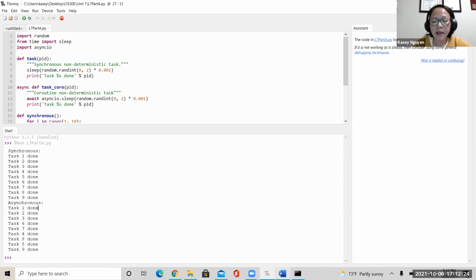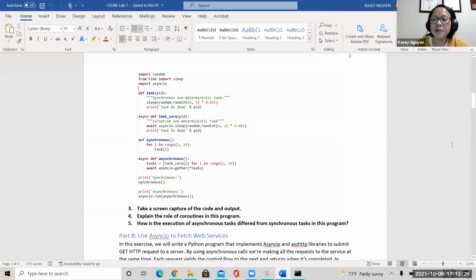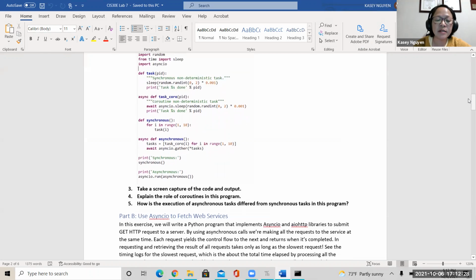Okay, so coming back to the lab, after you put in the program and run it, you are going to provide a screen capture of your code and output. And I want you to explain the role of coroutines in this program. What is it doing? How is it used in asynchronous?